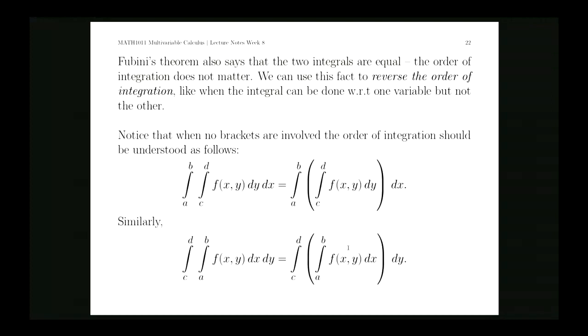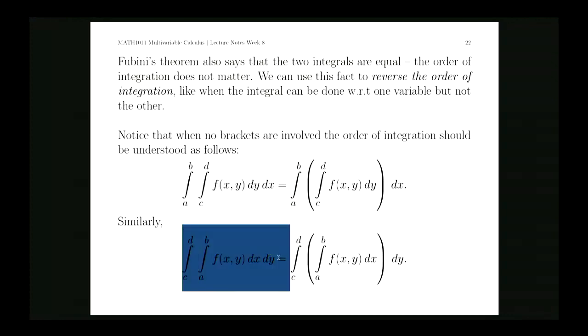And notice that also brackets are generally omitted. But if I ask you to do this, this is telling you a lot. That's saying that I want you to integrate first with respect to y, then with respect to x, and y goes from c to d, x goes from a to b. So take note of the order that I'm giving you the question in, right? And then this one is saying the same thing, just the other way around. So we generally omit the brackets.